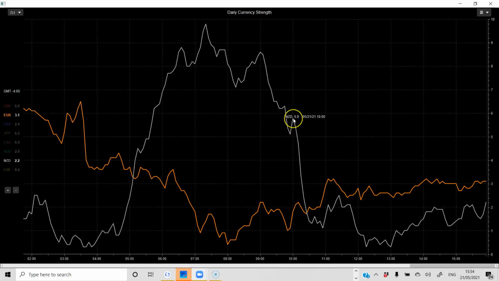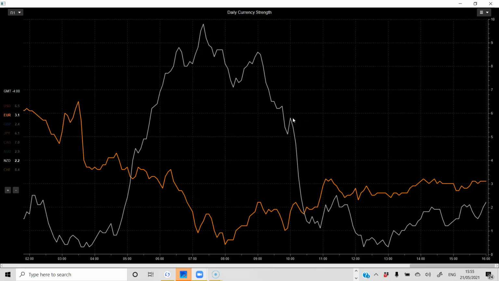I've got the same thing here. Price around 10 o'clock, so it's around 3 o'clock in the afternoon in the UK. I showed you on the other chart about 4 o'clock. So from about 3 o'clock, the Kiwi, and just look how Agimat nailed that, right? It nailed it. If I looked at the Kiwi and saw that, I'd be thinking, hey, what's going on? It just tanked within half an hour. It was down to 3.